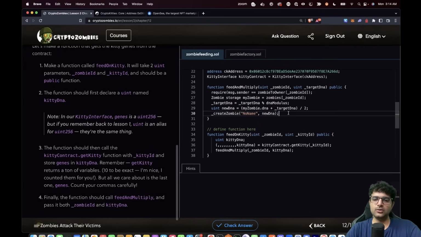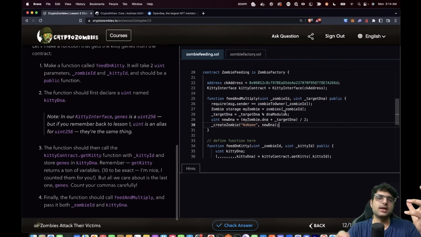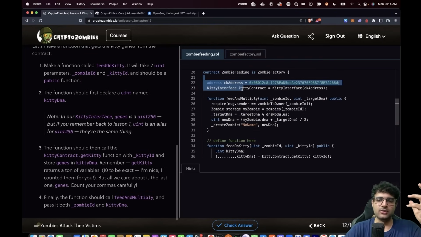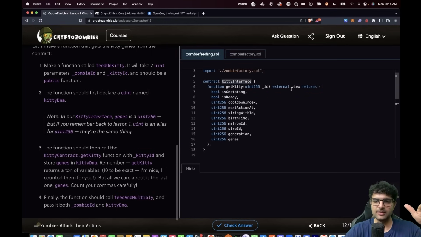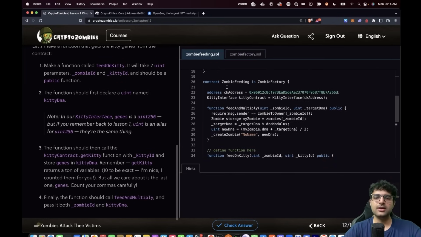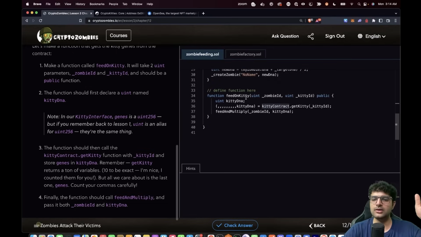The important thing to learn from this is one smart contract can actually call another smart contract, and this is the way to do it. You define the interface of the other contract in the kittyInterface variable. Specifically, this contract has a bunch of functions. We only care about this function, and that's what we defined here. Finally, you give the actual on-chain contract to this variable. You initialize the contract, not the interface now, the actual contract, and then you can call functions here.